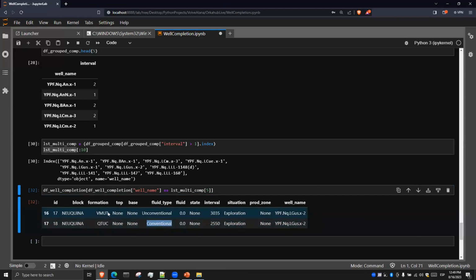And for the Neuquina, the Vaca Muerta, the BMUT formation, which was unconventional fluid type, they completed it, but they didn't get any production, or they didn't start producing from this completion. Then again, the situation kind of gives that away, because it's an exploration well.